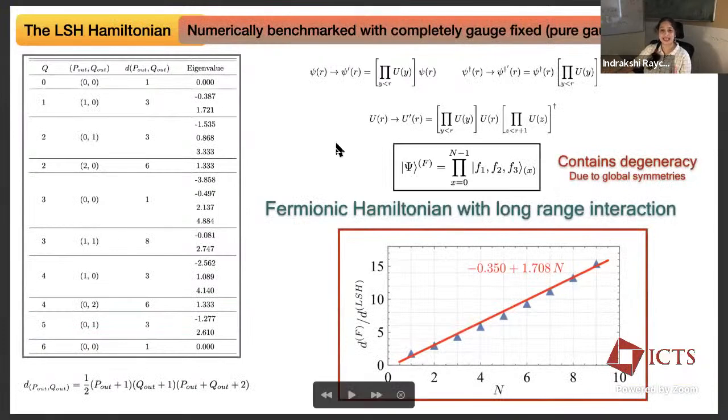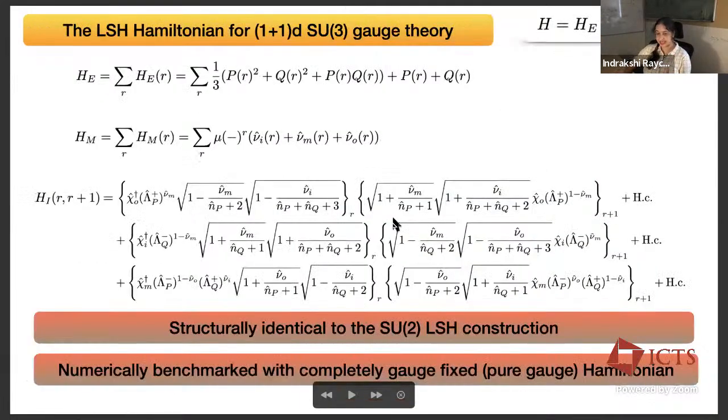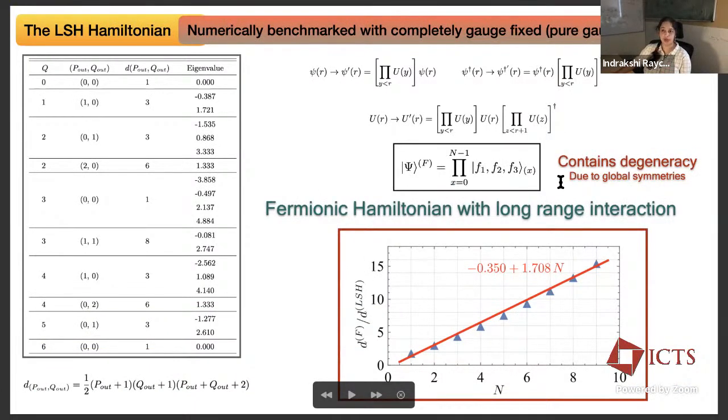I will not go into detail of the purely fermionic formalism that one can obtain by gauge rotating the fermions and also gauge rotating the link operator in this way, such that your Hilbert space becomes a purely fermionic Hilbert space with 3 fermions present at each site. However, the important thing to note is that the Loop-String-Hadron formulation leads to a basis that is still cheaper than the purely fermionic basis, even with the maximum possible cutoff for open boundary condition. This is because the fermionic formulation contains some degeneracy that is completely absent in the Loop-String-Hadron.